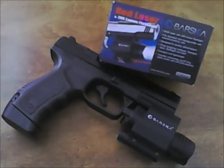The laser stayed on target. It held up to the recoil. No problems with the laser at all, unlike the Nevos or whatever eye protect that I currently had before. So the laser on the Barska was 100% up to par.